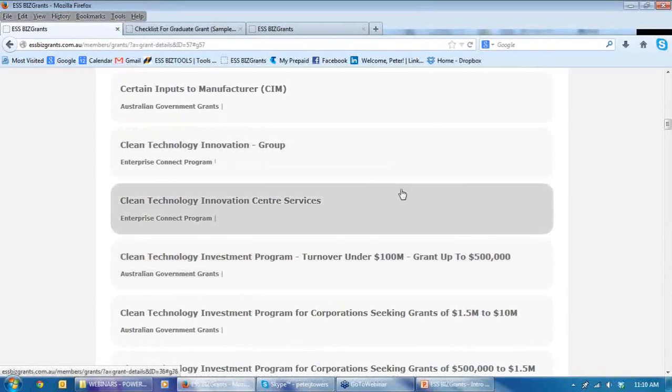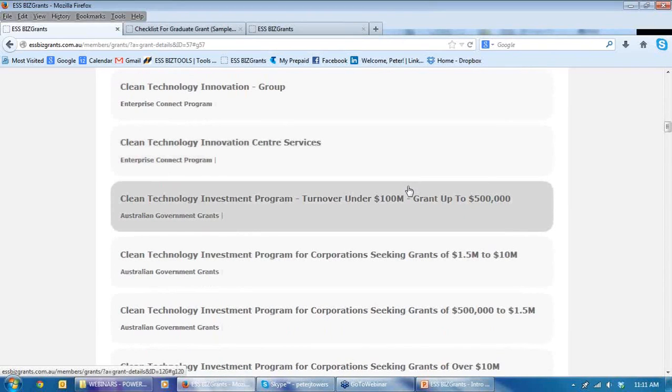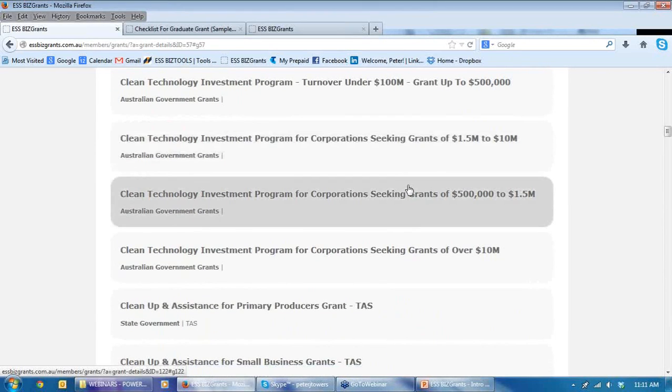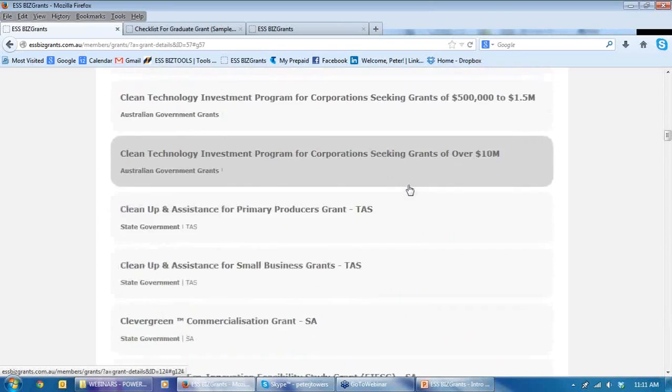Click on them. These clean technology grants, most of them are under a very large cloud at present. The new government has basically indicated that they want to close those grants down, but they've been administered by a separate organisation that was funded by the previous government. And at this stage, they seem to be still actively looking for grant recipients, but the Oz Industry website is indicating that the Clean Technology Grant Program has closed. So I don't think I'd be wasting too much time putting grant applications in for clean technology. We've left them there because officially at this stage they still exist.